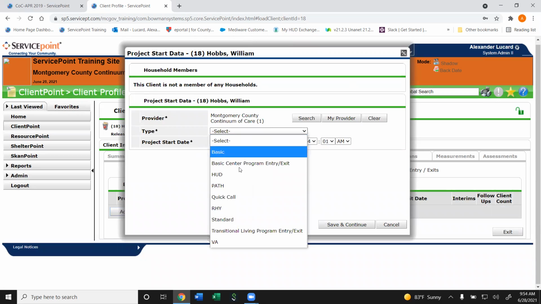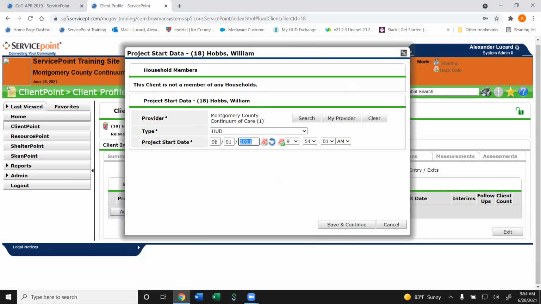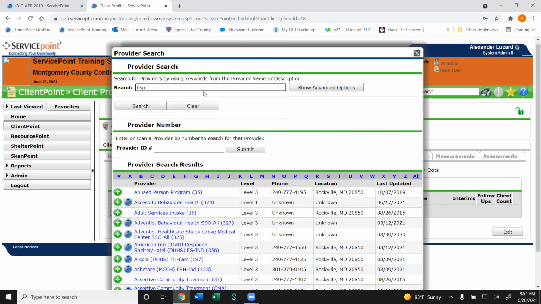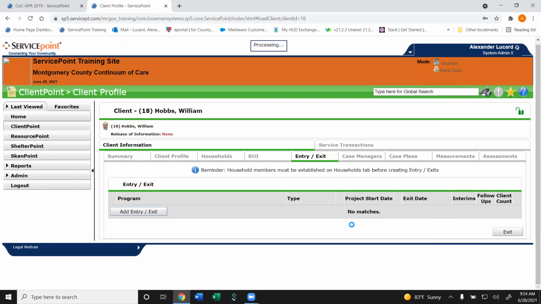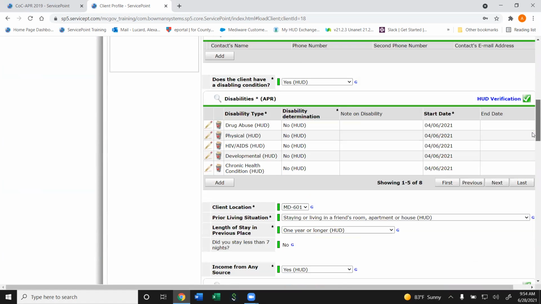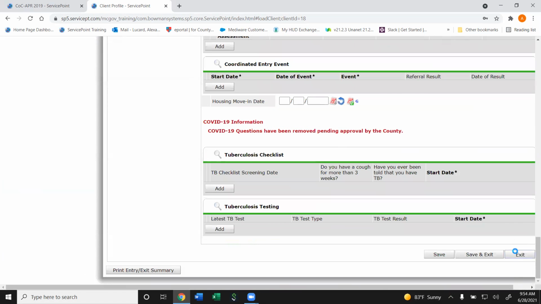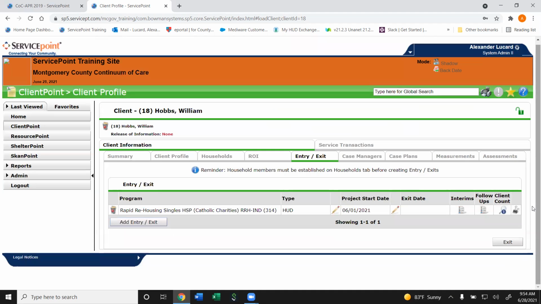Again, project start date, first real date. That's what's going to generate it. So just generate this screen right here. It takes 5 seconds. Hit save and continue. You don't have to worry about answering all these other questions. Just go to exit. Your score is done. And then you can get those questions in when you can, because some clients are notoriously more difficult than others. And that's how you generate your project start date timeliness score.